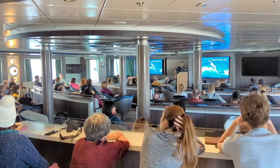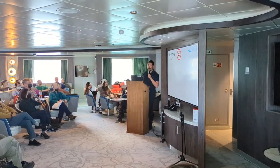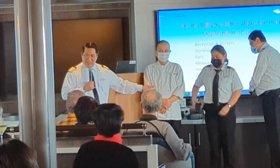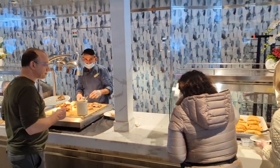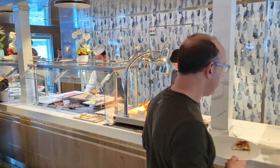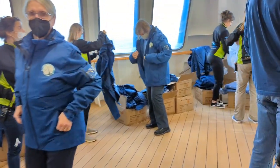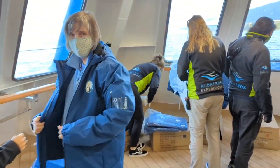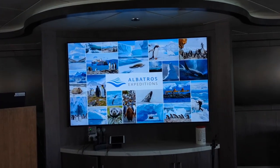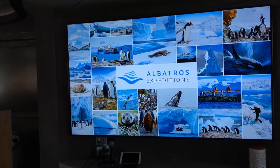Once we got on board we had a lot of things to do: briefings to get familiar with the expedition team and what the ship looked like, and we did our safety drills. Then we had our dinner, which was buffet style on the first night because we had a parka party afterwards — parka fittings to get ourselves all equipped for the week. Normally they have plated meals with menus throughout the expedition, but this was a one-off thing they do at the start of cruises.